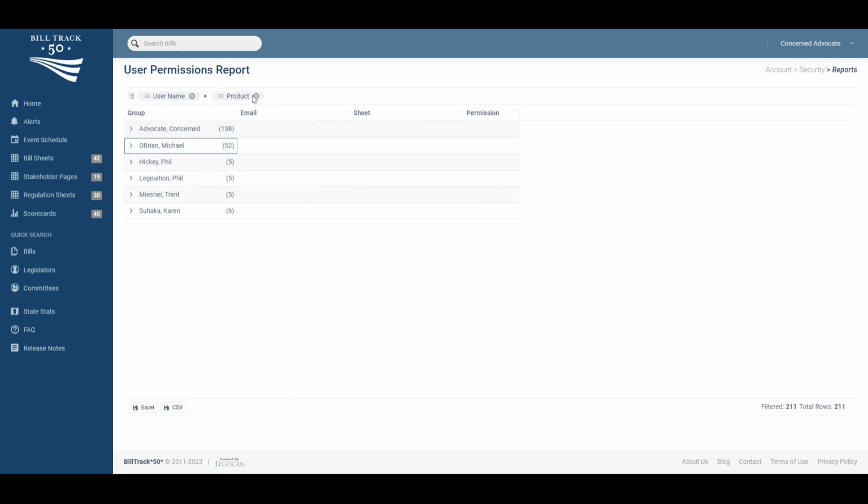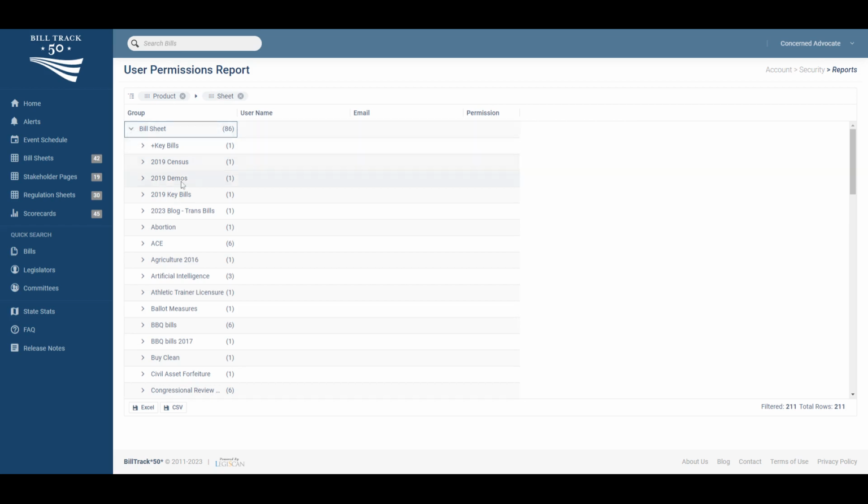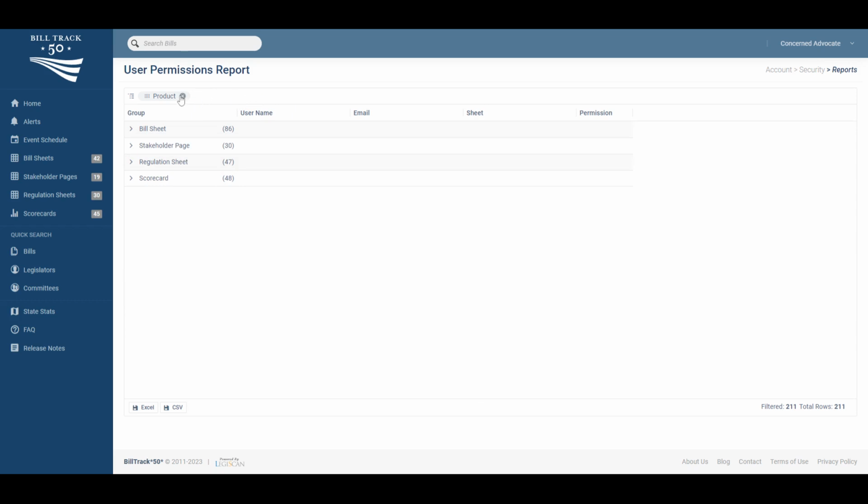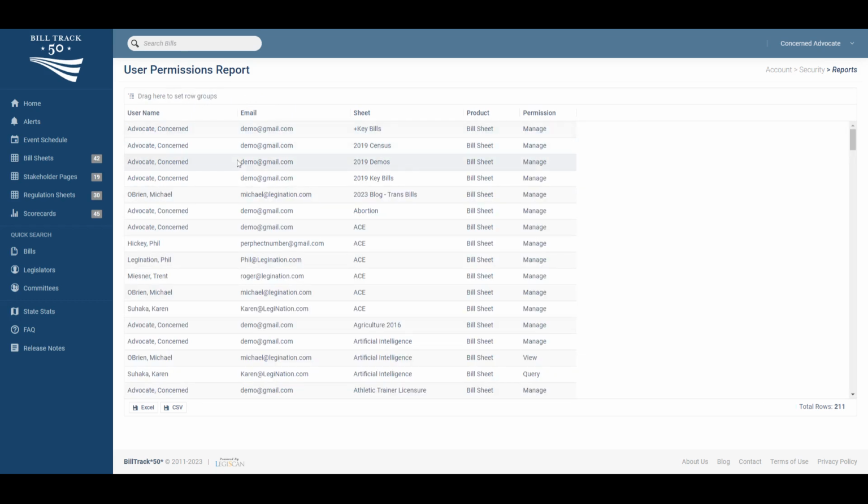But this is just a normal grid, so you don't have to group it that way. You could, for example, group it by product and then by sheet, and say, okay, for these bill sheets, for my artificial intelligence, who's allowed to see that, and at what level. So you can use this like any other grid and just see every single thing every single person is allowed to see.